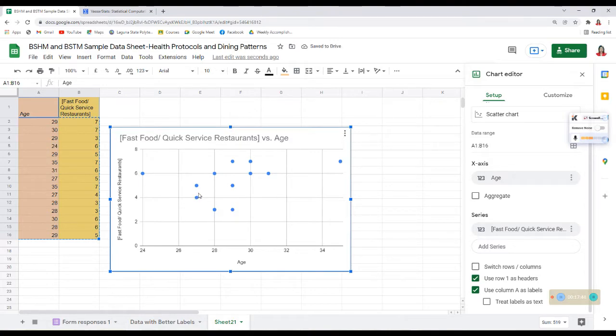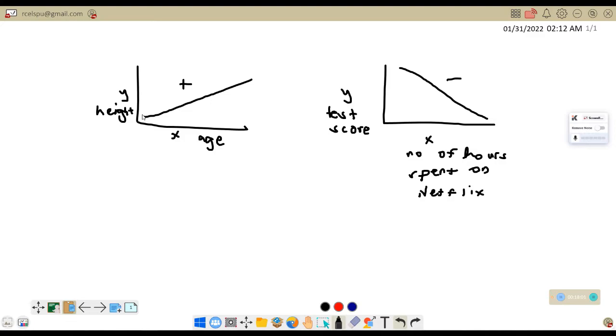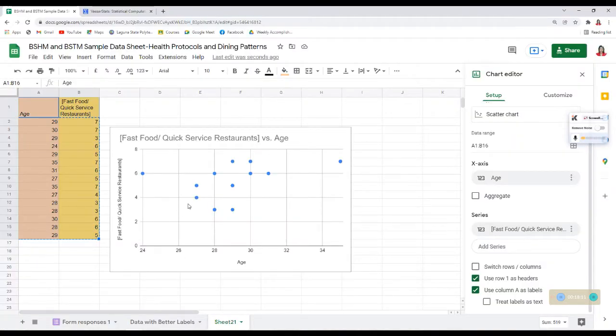So, isasuggest niya sa'yo kung ano yung perfect na chart for your type of data. So, di na tayo magbabago kasi kung Google Sheet yung gagamitin nyo, scatter chart yung isasuggest niya sa inyo. From here, sa scatter chart, kailangan natin makita kung ano yung trend nung line or nung mga tuldok, kung papataas ba siya or papababa. Dito, sa ating Google Sheet, medyo kita natin na parang papataas siya, pero hindi tayo sigurado.